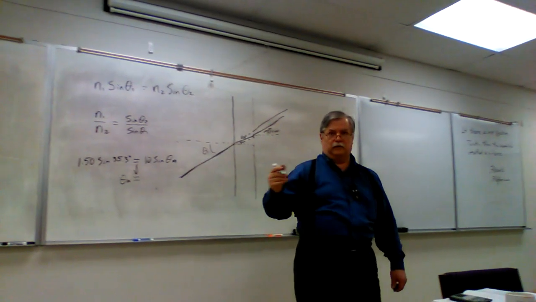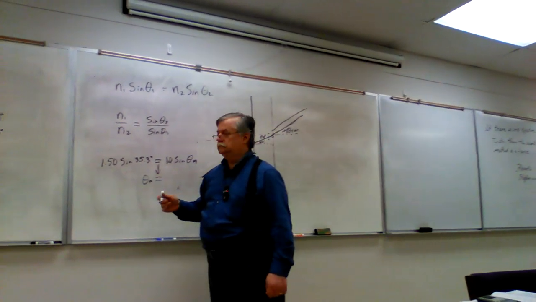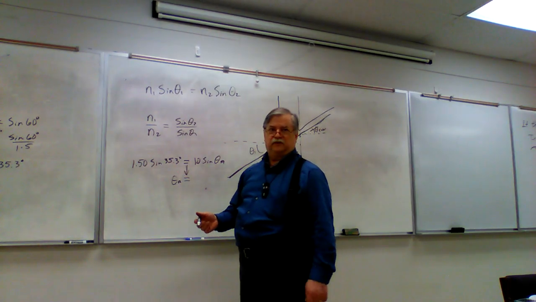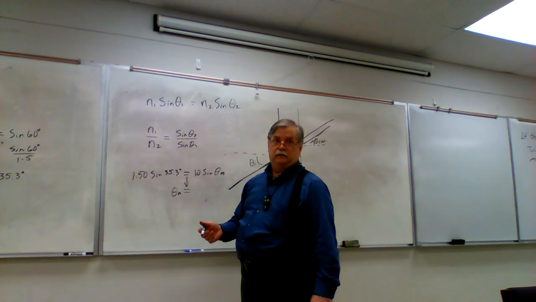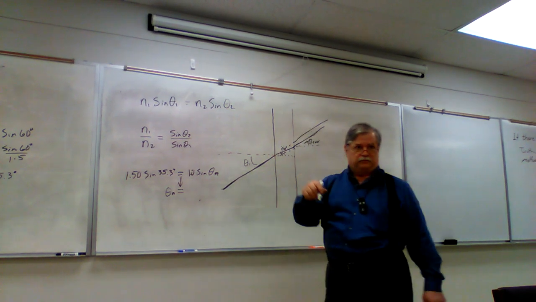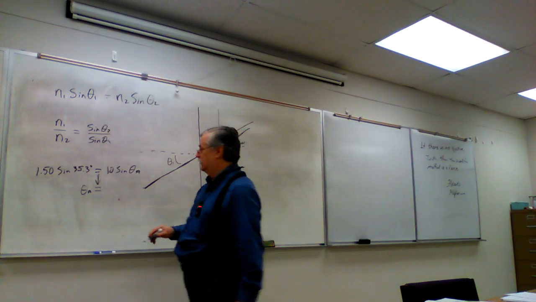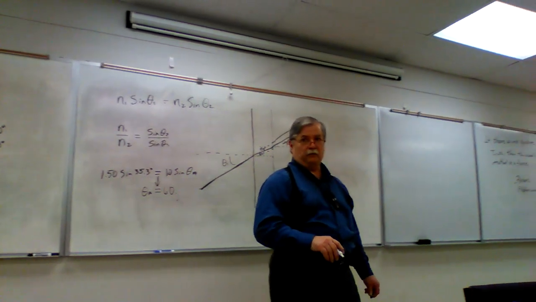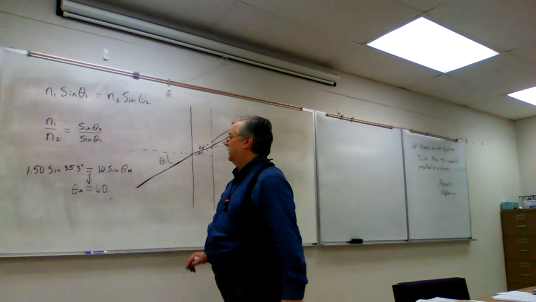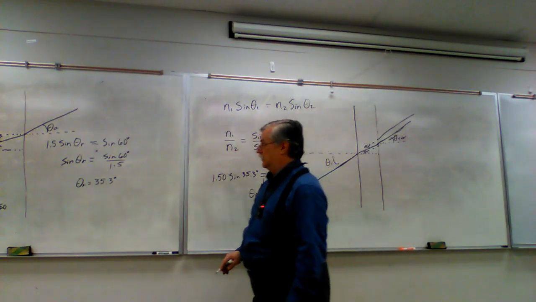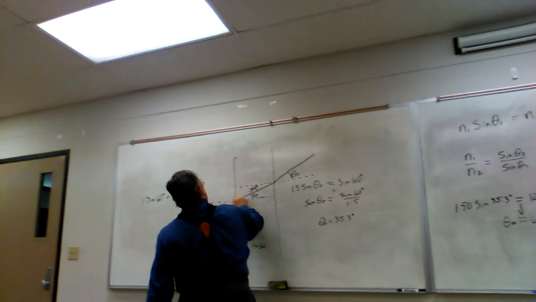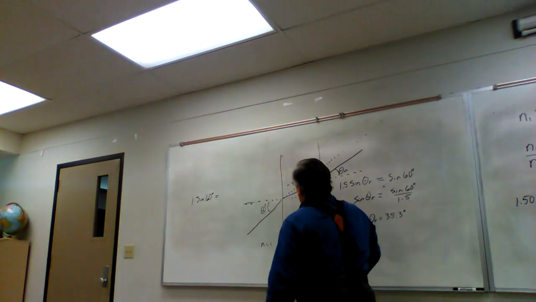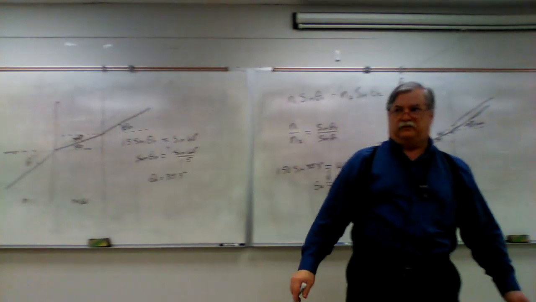Who did it? 35.26. No, that's over here. 60. Yeah, it's 60. 60 what? Degrees. But did you actually do the arithmetic, punch it into the calculator? Yeah, you get a 0.08, but that's from rounding error. Point is that you get the same angle coming out that you had going in, which means that the light was just shifted.